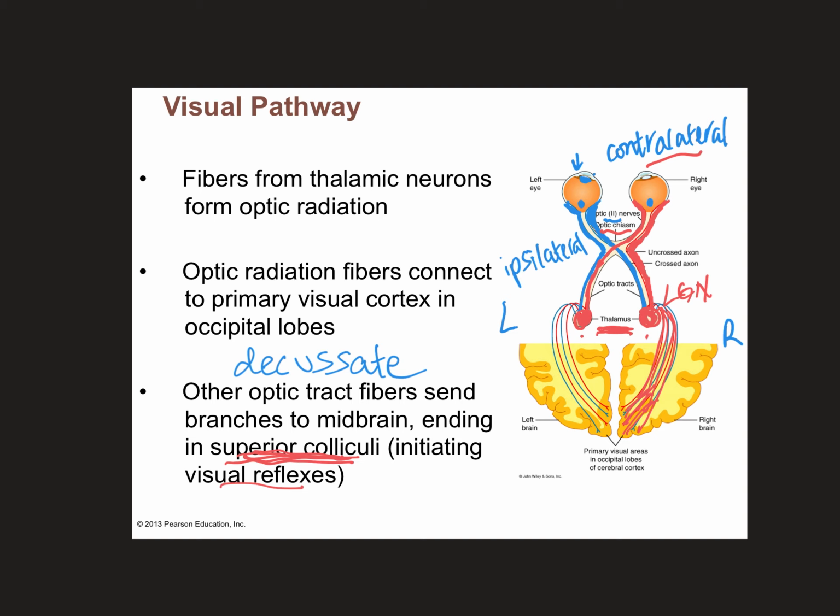pieces of the brain essentially that receive visual information that's not going to go over here so you can understand what you're looking at. Instead, these superior colliculi, which are really close to the thalamus, on like a rodent brain, they pop off the top of them. They look like little dots. When that visual information goes to these colliculi, it allows you to have a reflex relative to something in your visual stream.